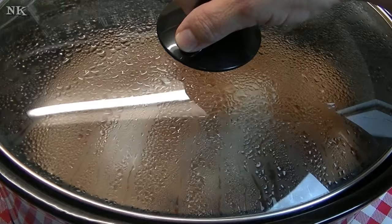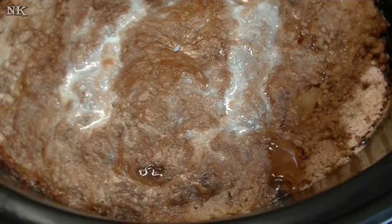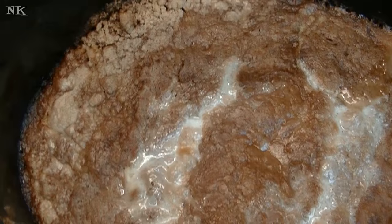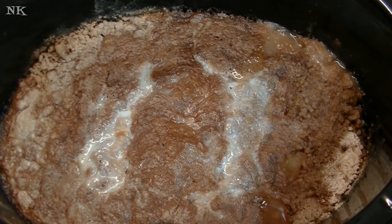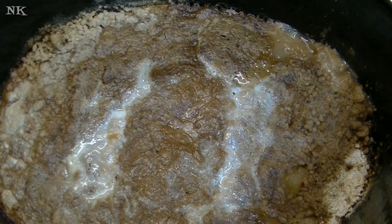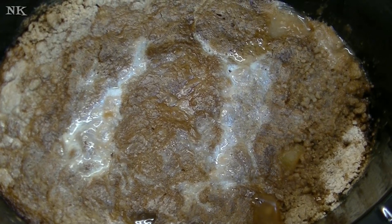All right, it has been two and a half hours and this is what it looks like. I had a disagreement with Molly who swore that I should be stirring this up, but I told her I wasn't going to do anything except what the Tasty video said to do, which was put the stuff in the crock pot, turn it on, and leave it alone. Micah also swore I had to stir it, so she found the video and looked at the recipe — sure enough, it didn't say anything about stirring. So we just left it alone. I have to tell you, it smells amazing.